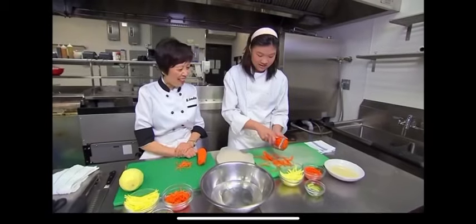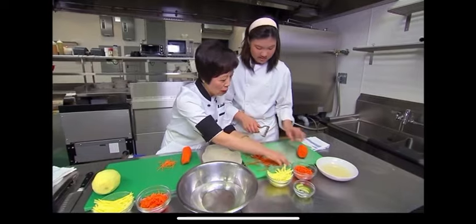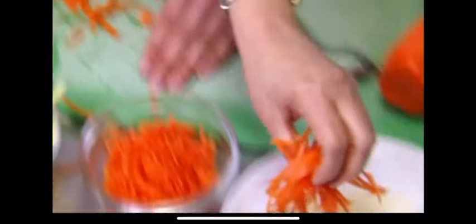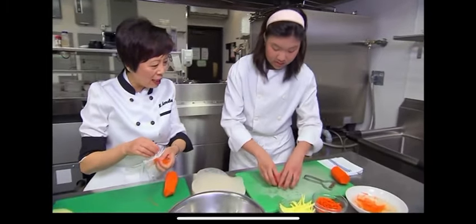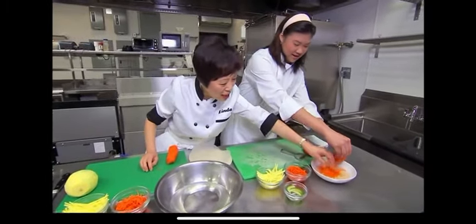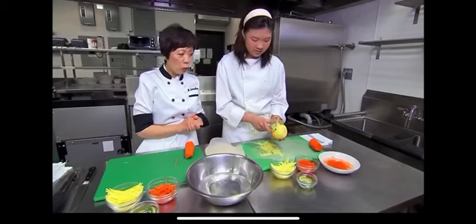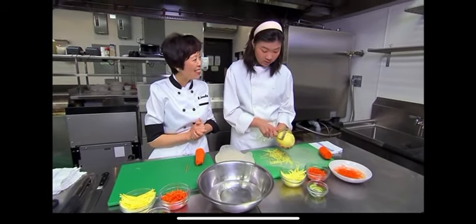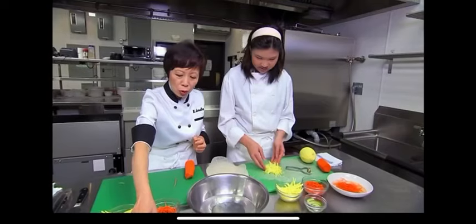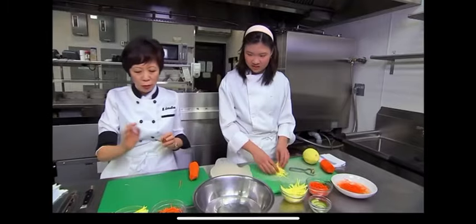Okay. After you do it, then you put in the vinegar. Okay. Yep, that's the vinegar. And you need to soak it for one night. One night? Yes. Now it's time for you to scrape the mango also. So why do we have to put the carrot in the vinegar? We want to pickle the carrots and make the cold roll taste much better. All right. And also we need to pickle the cucumber. We need to cut it and put in the vinegar for one night.